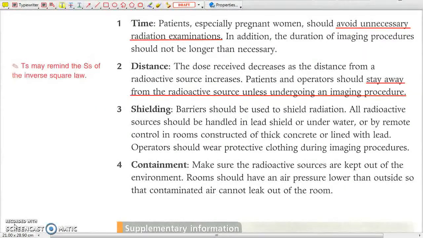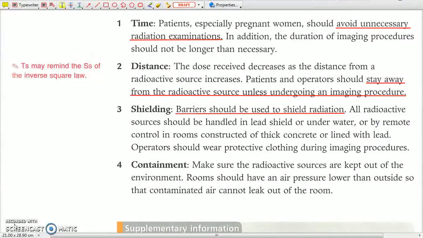2. Keep away from radiation sources. Radioactive sources continue their decay all around the clock. The radiation goes in all directions, and so the received dosage obeys the inverse square law. When the distance doubles, the dosage decreases by 75%.